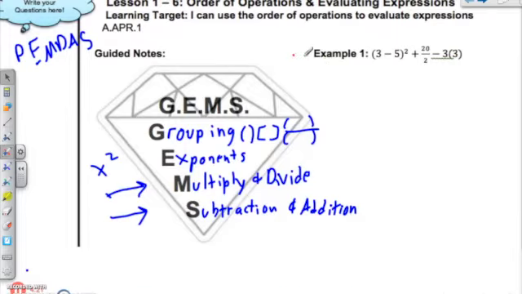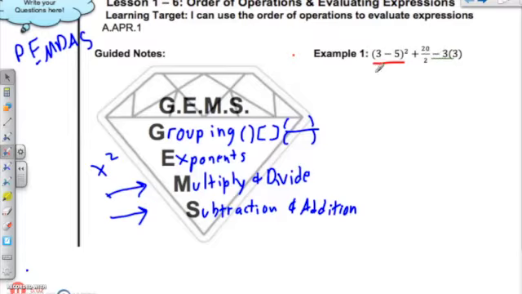Alright, let's take a look at example number 1. If we are following our order of operations, the first thing we're going to have to look at is grouping. Now I do have a set of grouping tools here with my parentheses. Now I do have a fraction bar, but since it only has one term above and one term below, it's not really serving as a grouping symbol, it's serving more as a division symbol. Now if I had multiple terms up there, like if I had 10 plus 5, or if I had down here like 3 times 2, then we'd have multiple terms and then we would look at it as grouping. But since we only have one term on top and one term on bottom, we're just going to treat that as a regular old division sign.